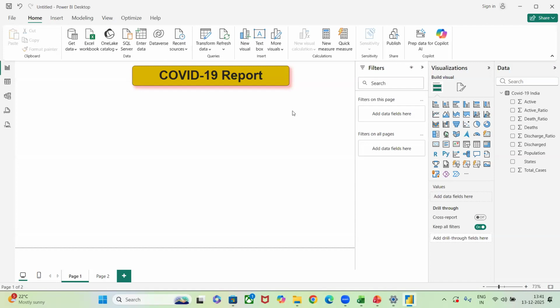Just like that, we have it in Power BI. It depends upon the requirement of the client, how many visuals they need, what size of report we need to fix, and how many visuals we need to fit in our particular report. So these things basically depend upon the requirements. Okay, got it. Anything else?